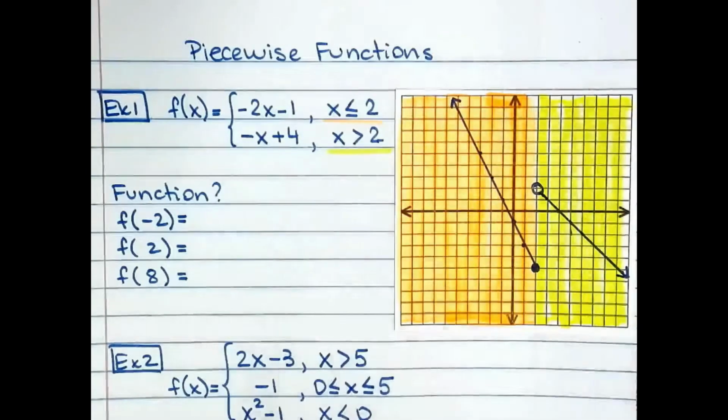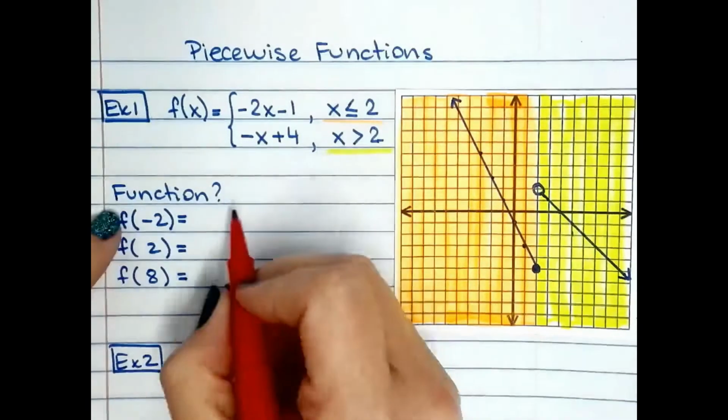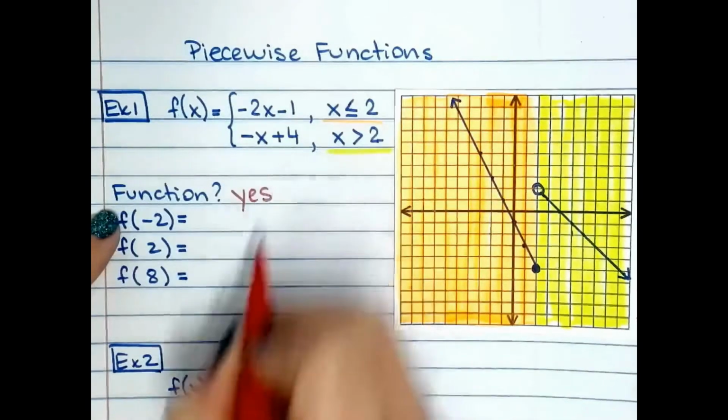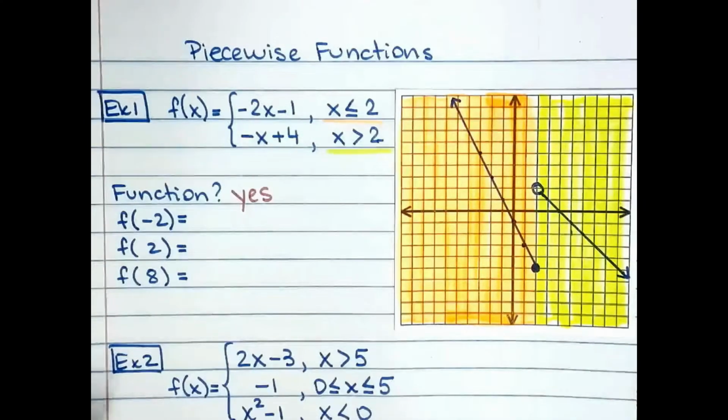Or, you might remember if x repeats. So is it a function? Yes, it is a function because x does not repeat, or it passes the vertical line test. If you're not listening, you might want to write this down, or just make sure that you remember it for the test.